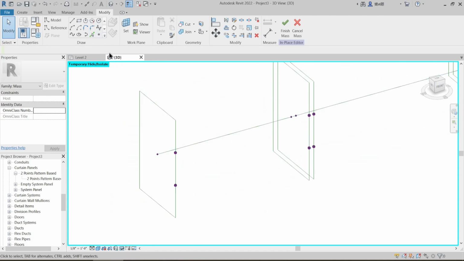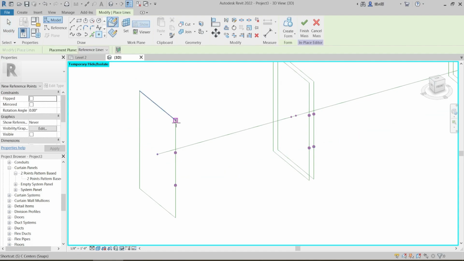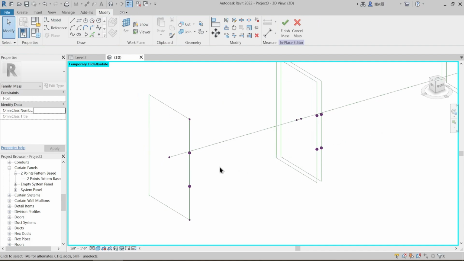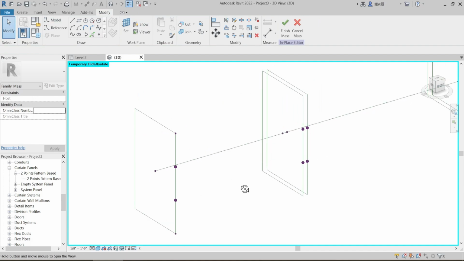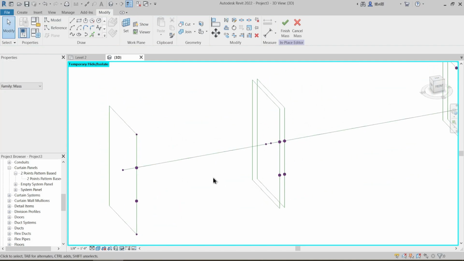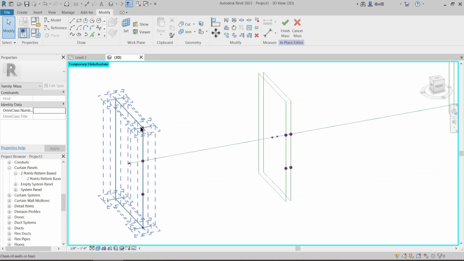So just select the point and SE tab, SE tab. Yeah, so SE is the shortcut for the start point of the line, or end point, sorry. I don't actually remember start point or end point. I remember the command.